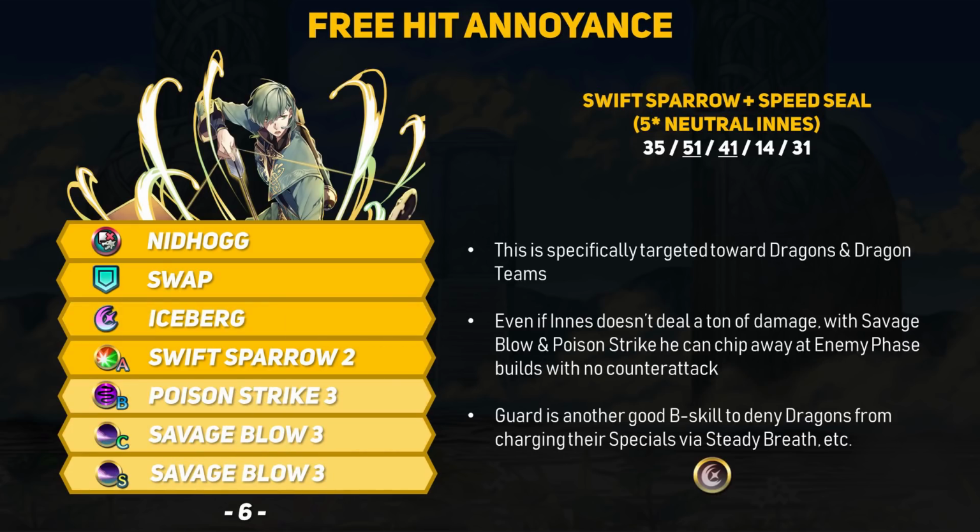If you know me, I love my Savage Blow builds. This one is targeted at dealing with super annoying enemy phase built dragons and dragon emblem teams. I know most dragons are pretty beefy, but even if Innis isn't dealing a ton of damage, he can still apply Poison Strike and Savage Blow safely. With upgraded Nidhogg, he doesn't have to worry about getting blasted into the next century from Lightning Breath and the usual Steady Breath and Quick Repose combo that's behind it.